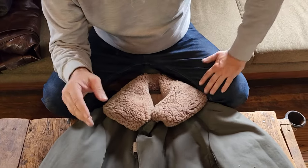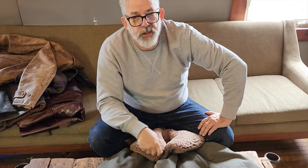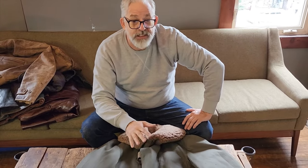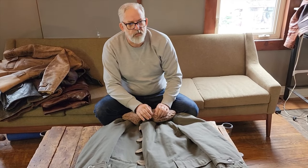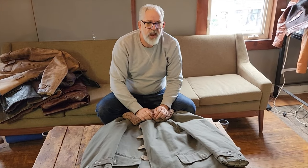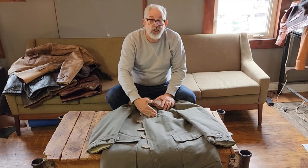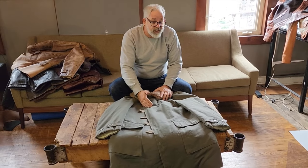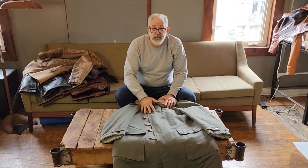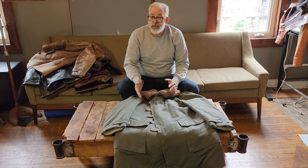One of the values you get when ordering a bespoke jacket from us is literally my decades of design. There may be people out there that do facsimiles of what we do — they may have perfect stitching — but they don't have the whole package. They don't have the design, the pattern, the construction knowledge, and quite frankly they don't have the ethical framework, the team, or a lot of the things we have. If you ever want to get into it with me about what I'm doing and why, watch my videos or just call me — my cell phone number is there.